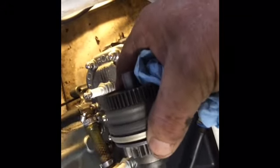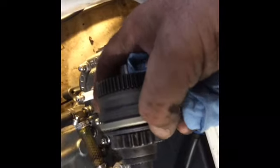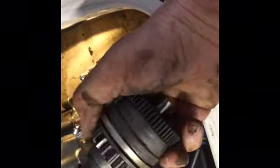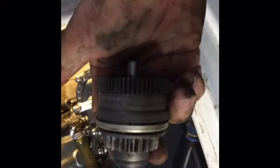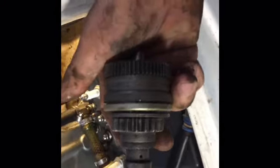It fits in there like that. That's how it's oriented. And again, how it works properly: see how it opens and closes there? If that's opening and closing, that's throwing this gear forward where it engages the flywheel. So something must be stuck in there, corroded, whatever. But depending on how easy it is to get the flywheel off, it's not really been a bad job so far.